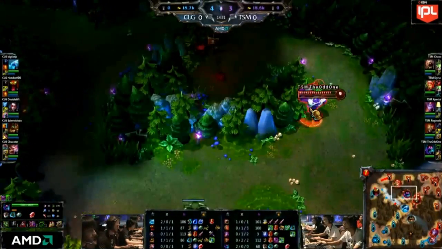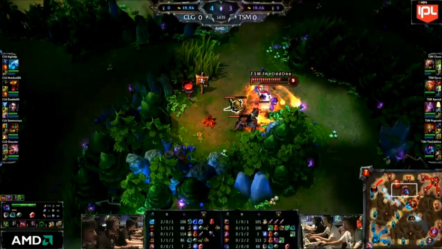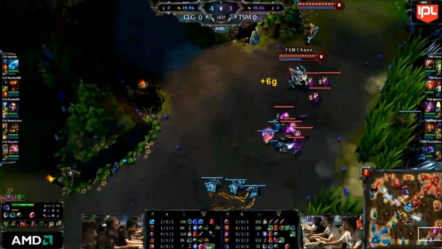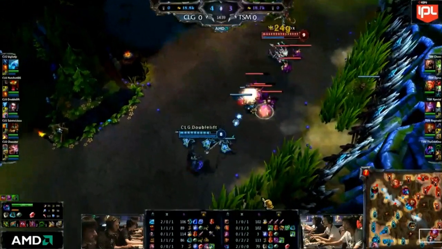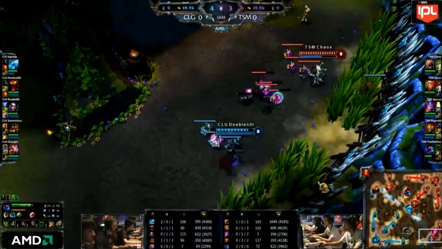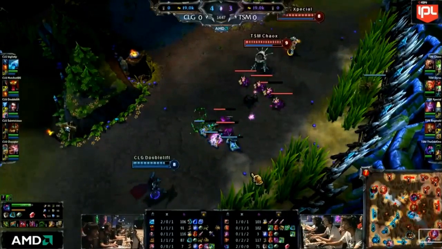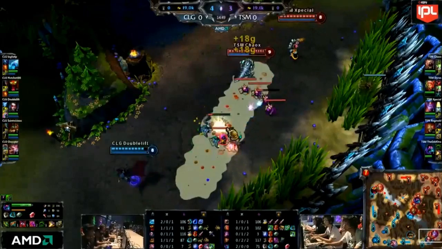Chowster is going to back. Doublelift's going to have to be very careful in his lane. The AD carries are sporting another 1,600 gold for Chaos right now, and 600 gold for Doublelift, so Chaos can go back and get that BF sword if he does choose to. I think that actually would be a very good choice at this point. We saw last time he actually shoved the lane and then went around, and he's going to do that there. You can see him spamming those AoEs.